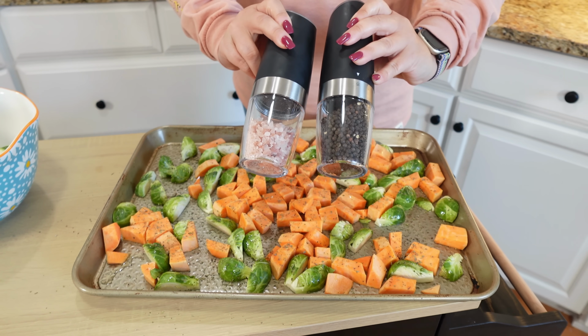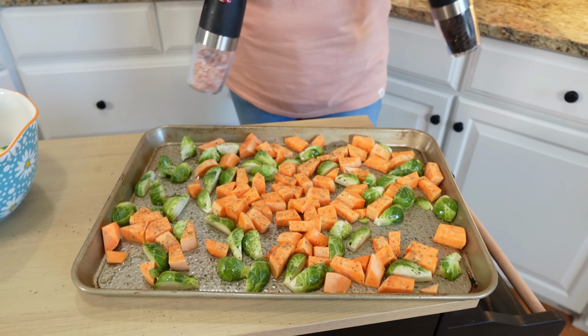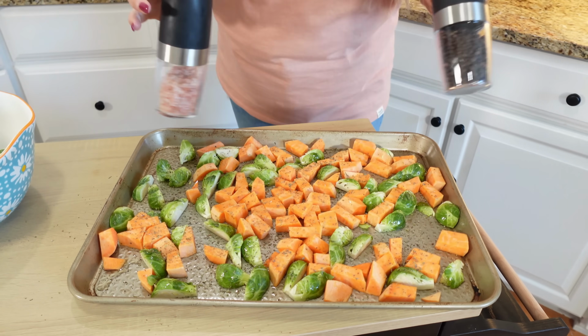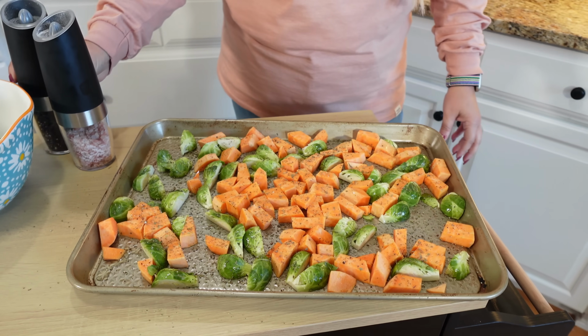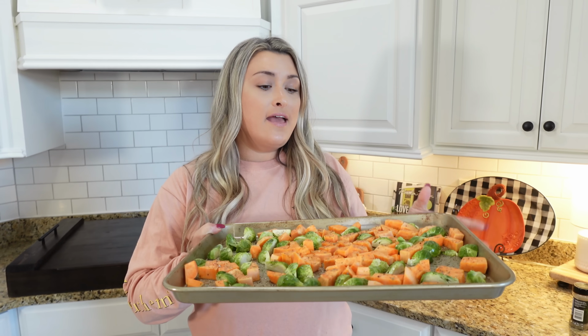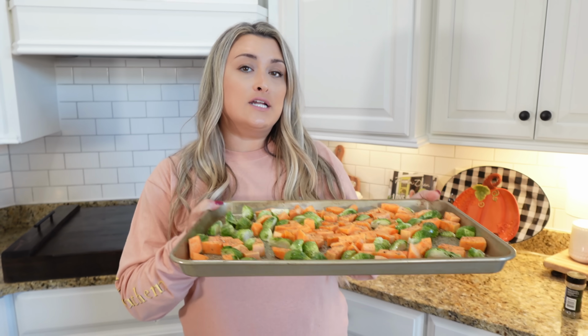These tend to be noisy, so I'm telling y'all before I do it, but y'all, I love these things. I'll have these linked in my little Amazon storefront. And pepper. And I already have my oven preheated to 400. These are just gonna go in there for about 15 to 20 minutes.